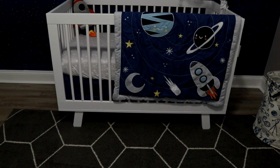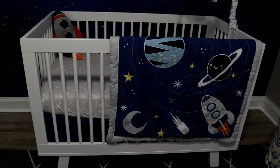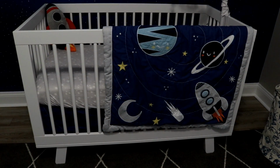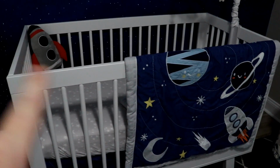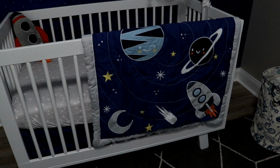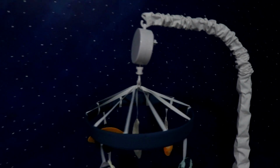This crib I actually got on a very midnight flash sale steal. I got it for $99, and normally it's like $350. It's a Baby Leto Hudson convertible crib. It's actually quite short, which is good for me because I am a short mama. And then of course I have the bedding set, and I know obviously when he goes in there you don't have to put the pillow in there and he doesn't get the blanket. But this also transforms into a toddler bed, so the quilt will work when he is a toddler in the same space. This is a little space mobile, and it does music when you crank it.